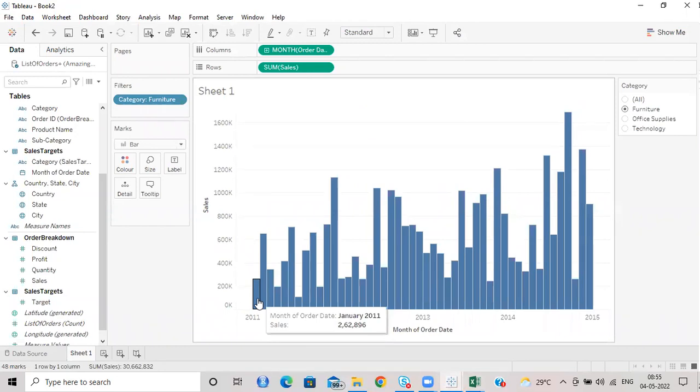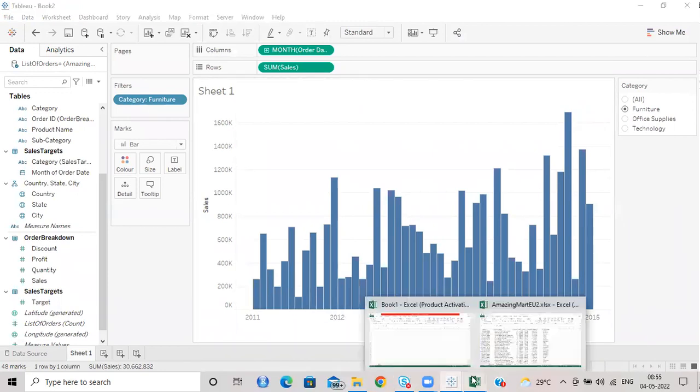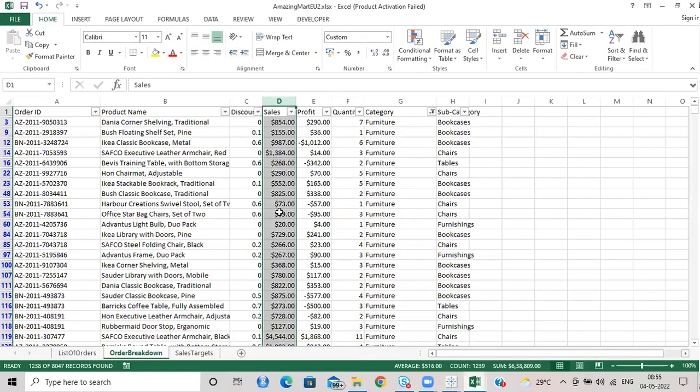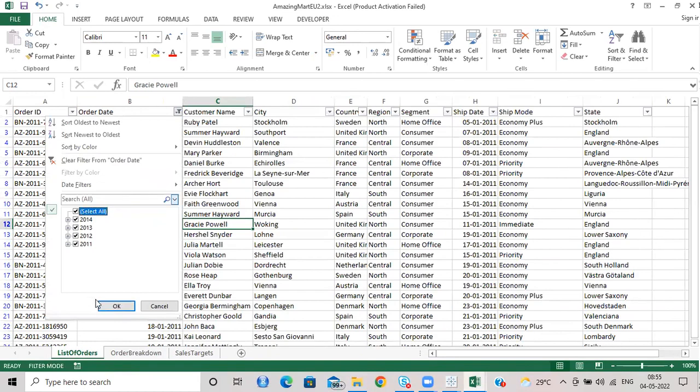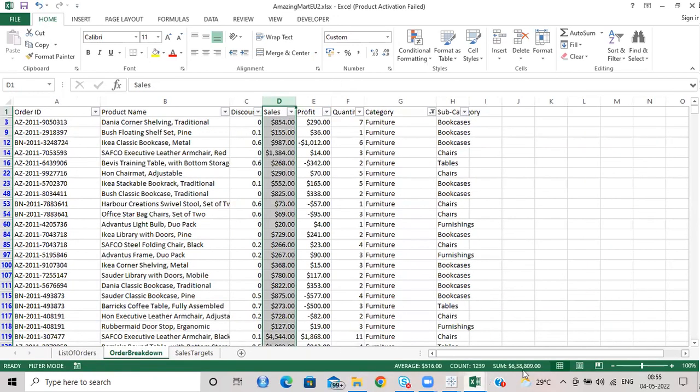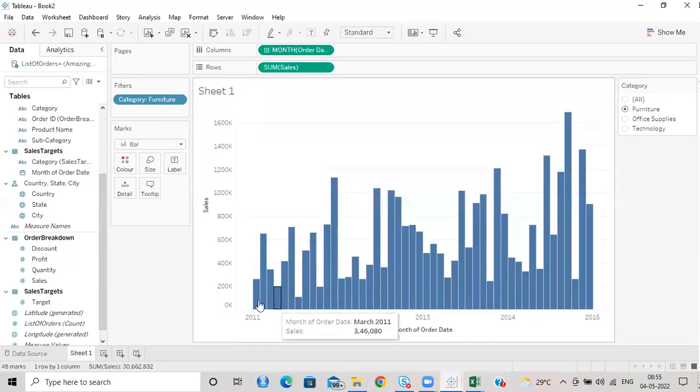I'm just checking overall. January alone is giving me something like this. Something is not correct because my entire sales, from 2001 to 2014, is 6,38,000 something, and in January itself I am getting 2,62,000.